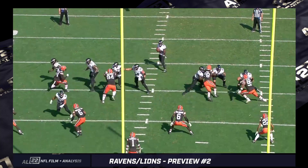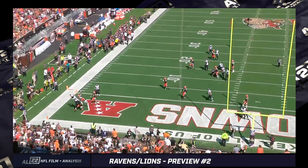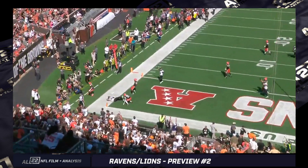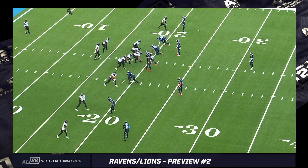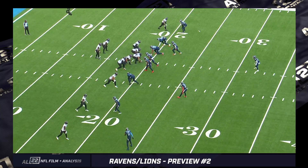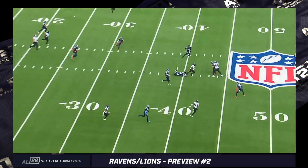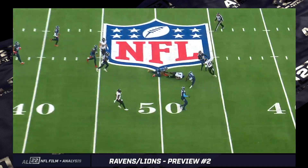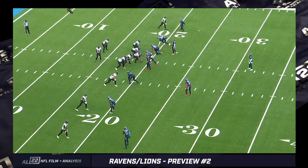Todd Monken's offense install — there have been hiccups in terms of execution on the field. When you're facing NFL caliber defenses as good as the Browns are, I think the Lions defense meets that standard, particularly against the run. They're missing Brian Branch and C.J. Gardner-Johnson for an extended amount of time. Both teams have health issues — the Ravens too. OBJ has had an impact, but Rashad Bateman has yet to have a huge statistical impact.